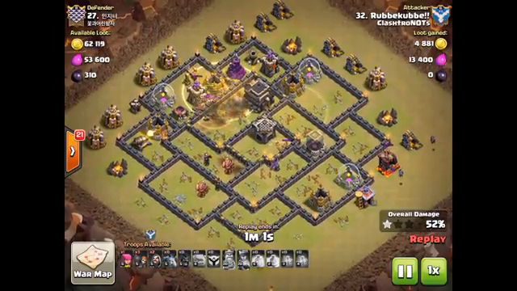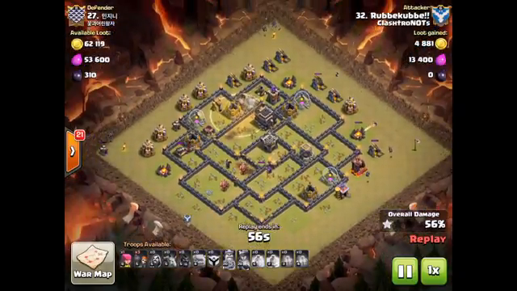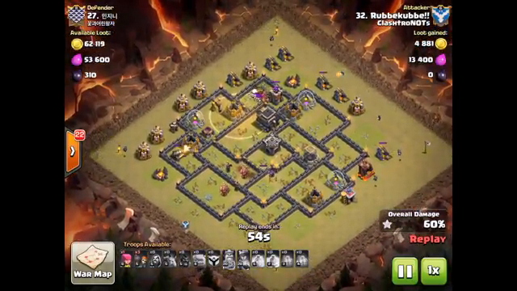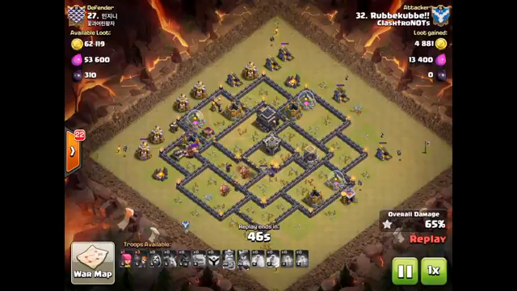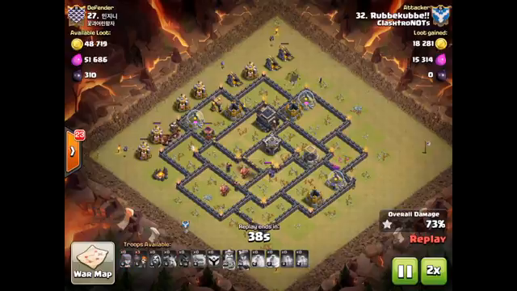And so he sends in the rest of his Hawk Riders. Bit unfortunate that he didn't get the skeleton trap triggered earlier right here, but already all of the defenses are gone except the cannon right here. So yeah, this was a very quick death, very well done by Ruby Kirby, and another 3-star for the ClashtroNOTs on the Town Hall 9.